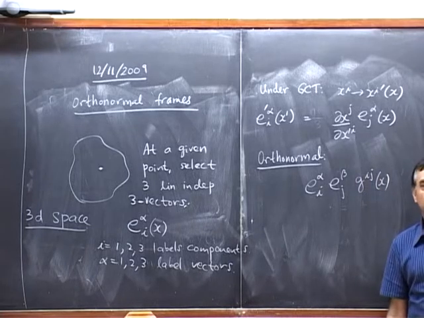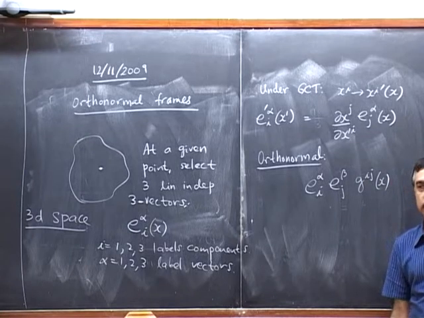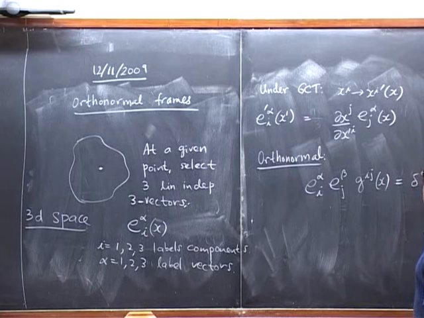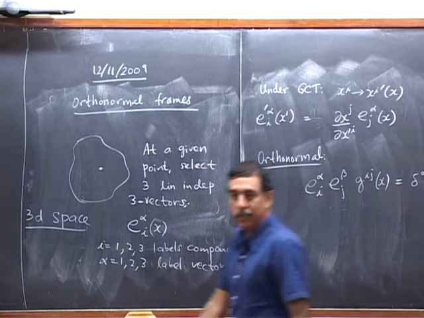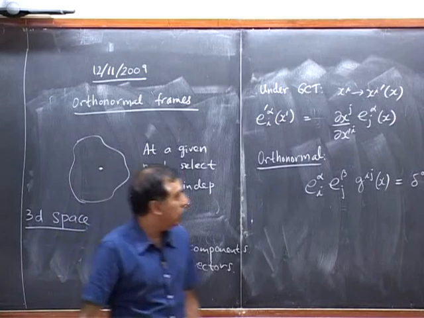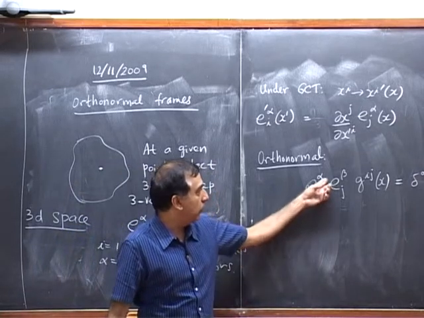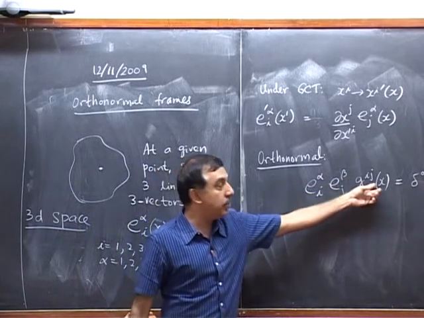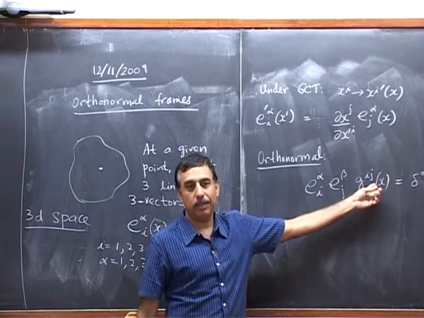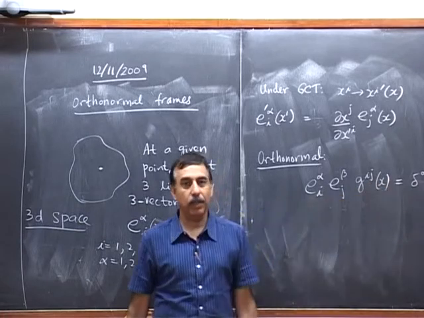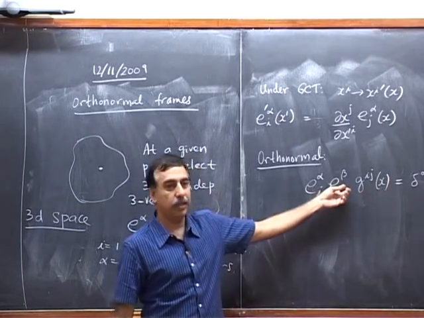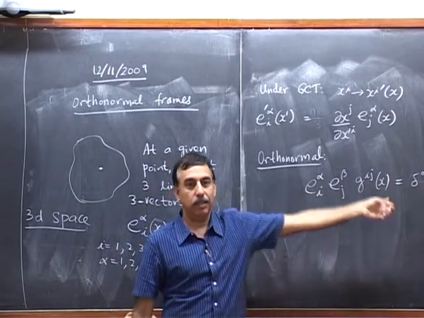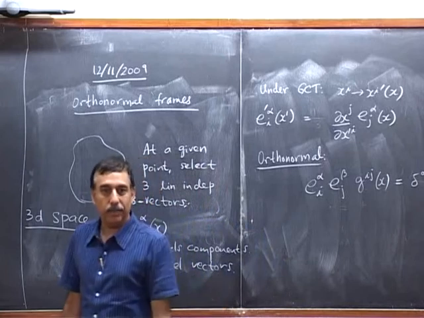Otherwise, what I do will be dependent on the coordinate basis, and that's just what I don't want. So, it makes perfect sense for this to be my orthonormality condition. It means that when alpha is equal to beta, the norm of the vector, as measured in the presence of the metric, is 1. And of course, the dot product of two vectors, again dotted in the presence of the metric, is 0. So, they are orthonormal.